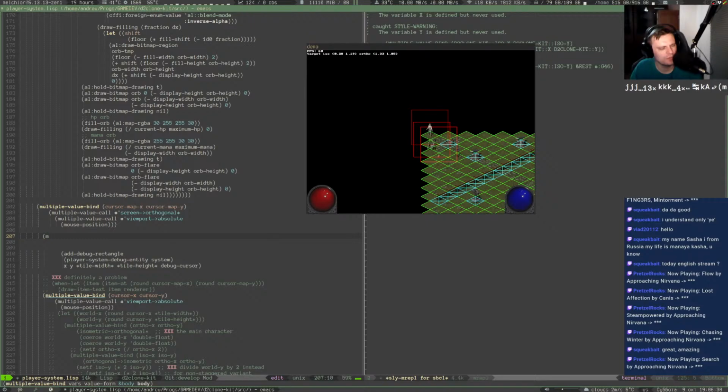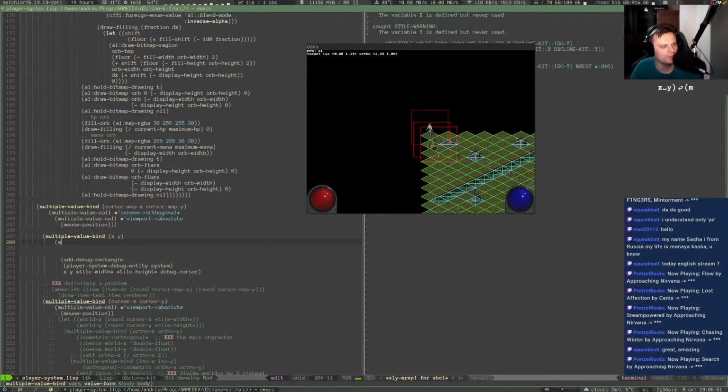So I think I want to call multiple value bind. God damn it, why? Yeah, okay, multiple value bind, so X and Y. And then I want to call this isometric to screen, and the arguments would be those cursor map X and cursor map Y. I'm not sure why I've called those this way, but whatever.